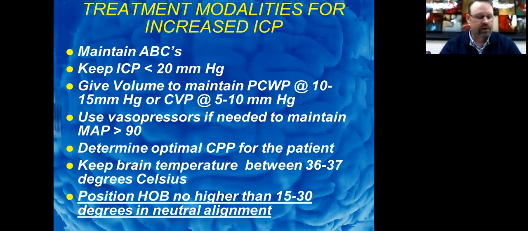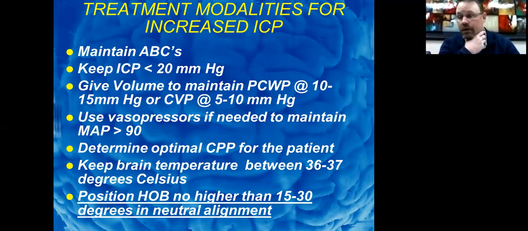So we're going to use nicardipine, 5 milligrams a minute, titrate up by 2.5 milligrams a minute, Q10 minutes to a target of 160. The other treatment that we can utilize is labetalol, and this is for systolic blood pressures greater than 200, because labetalol is going to bring it down. And then we can use the nicardipine.